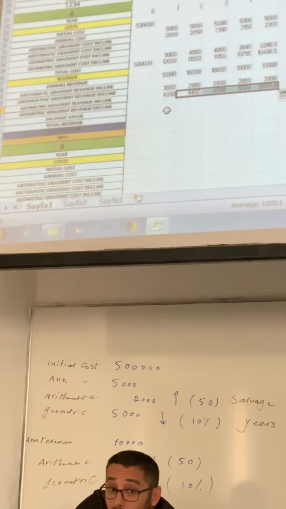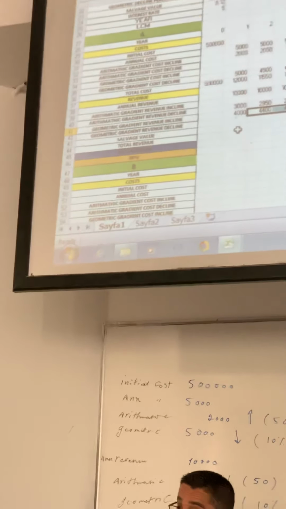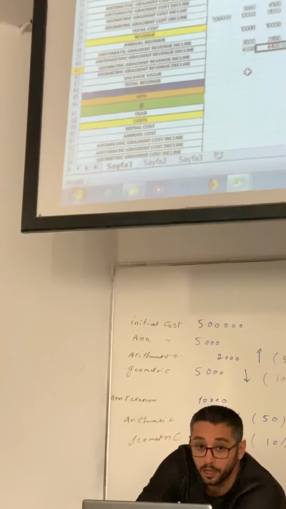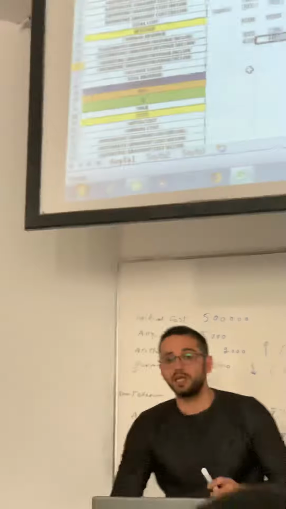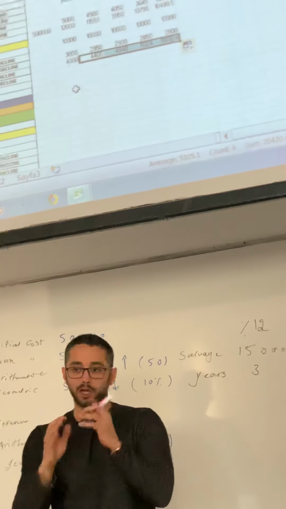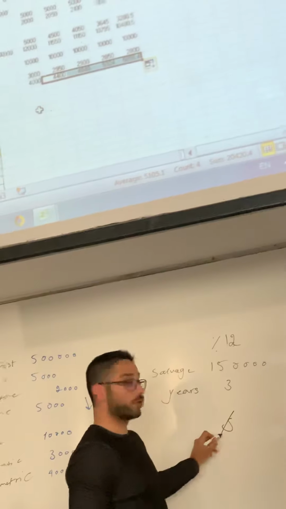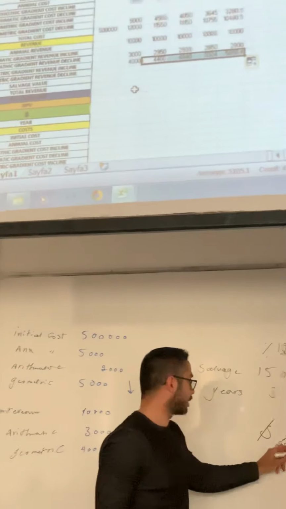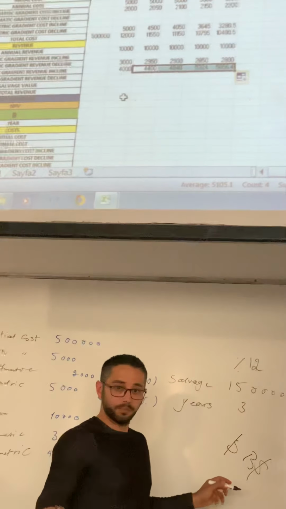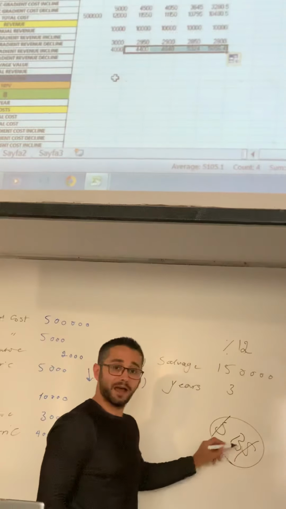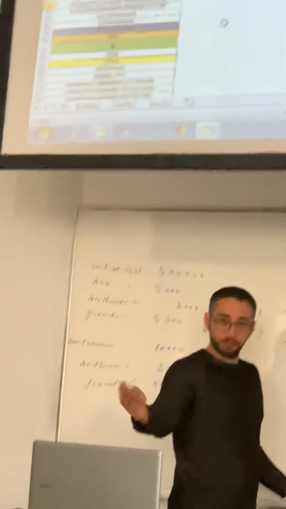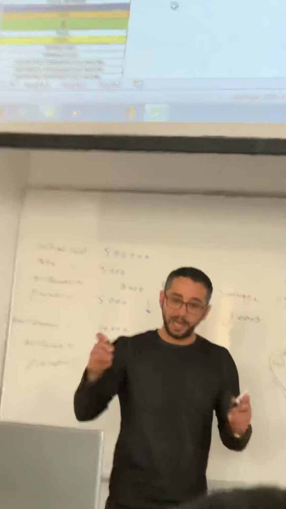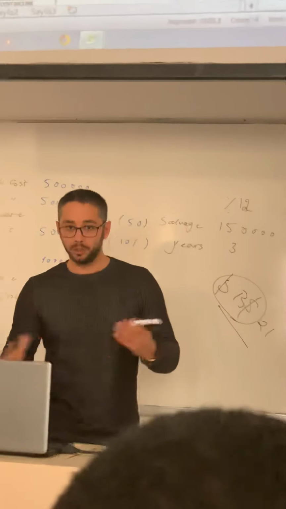So, how do you make it fixed? You press just one button when you need to put it fixed. Which button? F4, that's it. F4 to make it fixed. Or you can write it down like this: you put the dollar sign before and after the column letter, like it's B column, and then the number of the row that you want to fix. Or you highlight it and press F4, and you get it fixed.